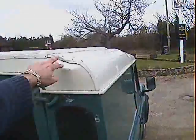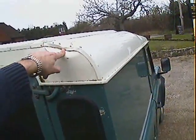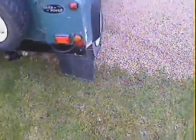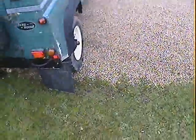On the offside, we've got a dent in the roof just there on the corner. Obviously been backed against a tree or something like that on the top there. Offside rear tail panel is pretty good. Looking down the offside, usual Landy dents and wavy panels and stuff. Heavy reaction around here. Obviously it's taken the paint right off the back of the offside rear wing just there.